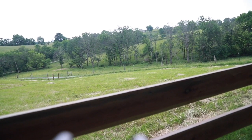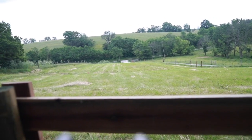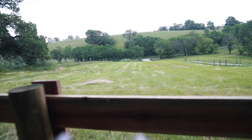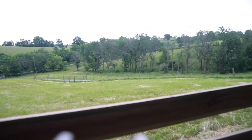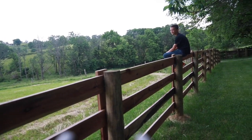And the cows are in the pasture there beyond the driveway. And this whole section gets mowed for hay right now. And then eventually my children have big dreams of putting some feeder steers in here and buying some cattle, you know, reselling them, that kind of thing, making a little profit on them. So hopefully that'll work out for them. But this is a great view to have every day. Can't ask for anything better than this.